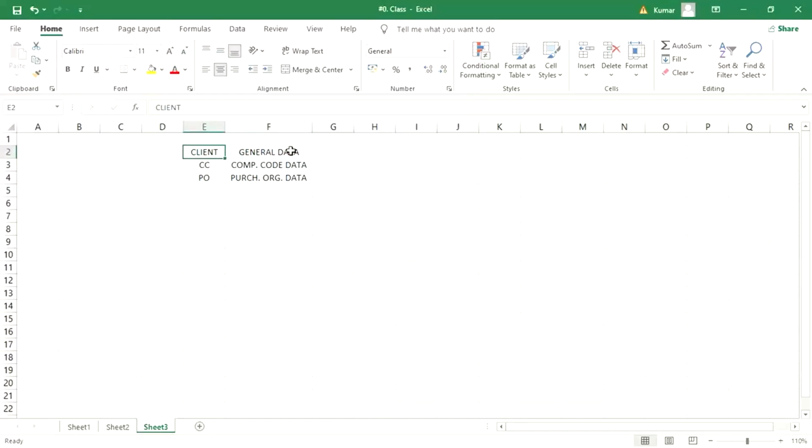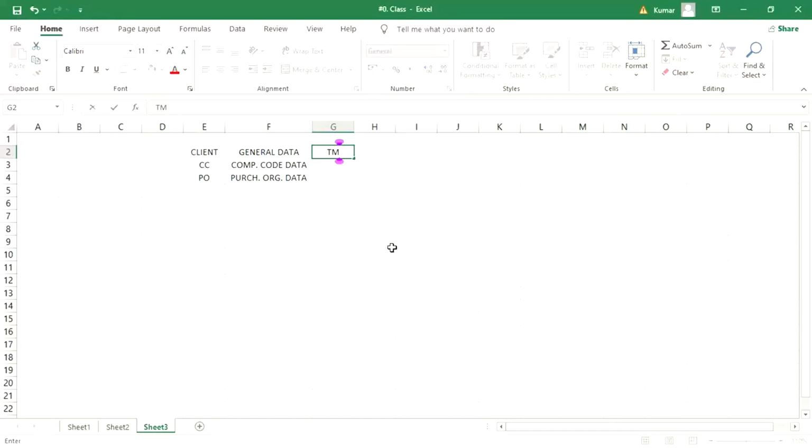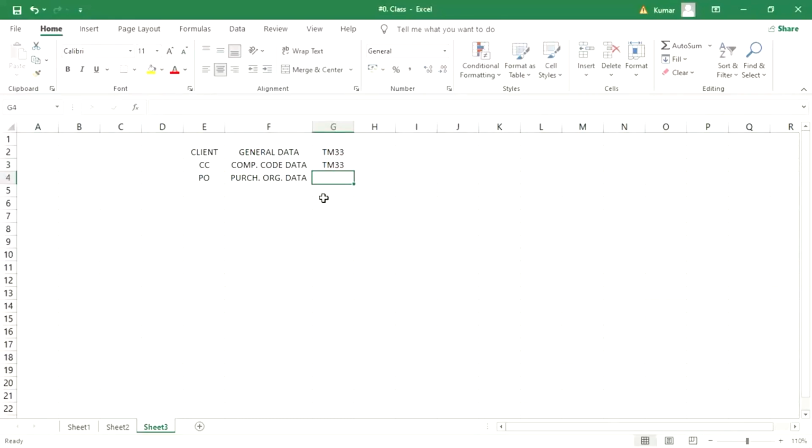we'll do one thing. Let's suppose I create a particular vendor, and that vendor is created for Tata Motor. So it means general data and company code data also got set up.